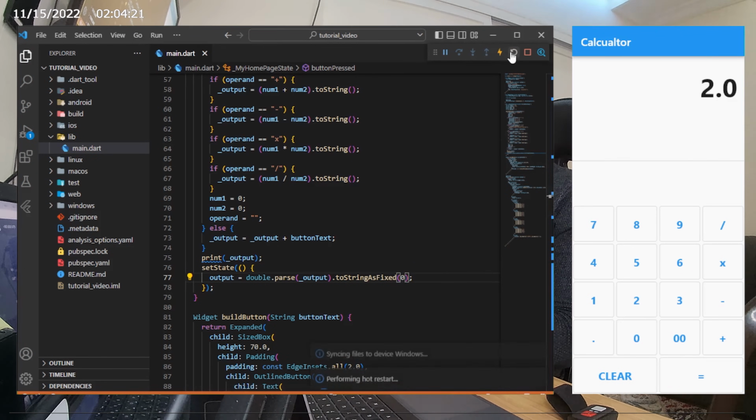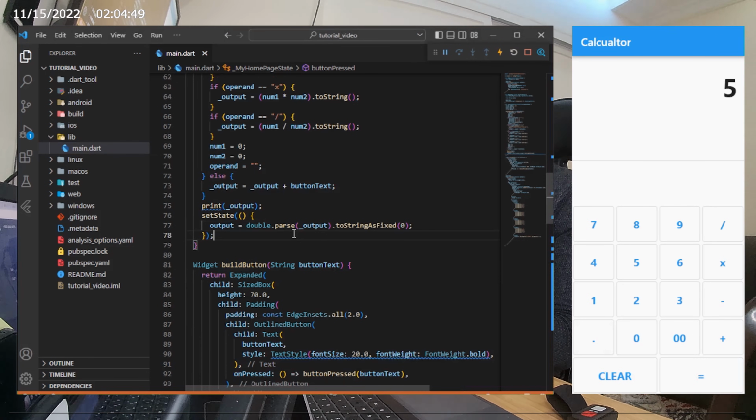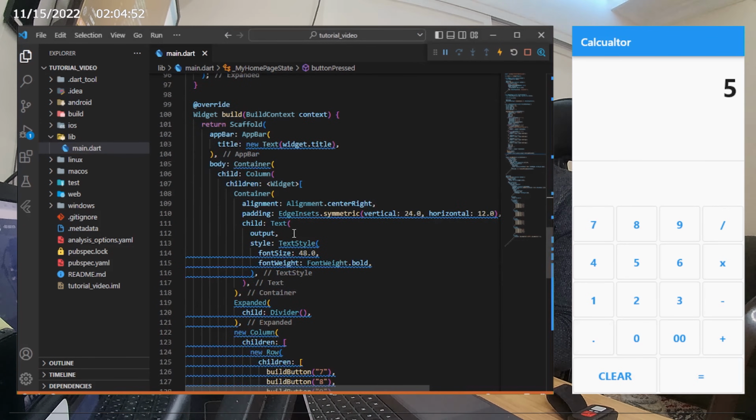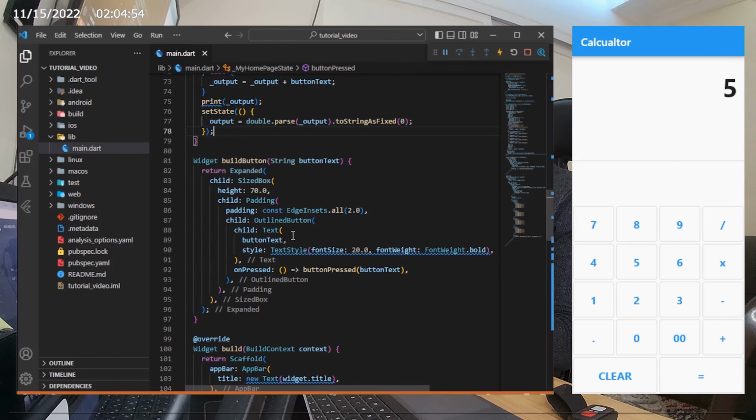Let's do a hot refresh, and now as you can see, when I click on 5, there are no decimal numbers being displayed over here, only the number which the user clicks on. 5 multiplied by 5 is equal to, there's no answer being displayed over here. We are not getting a correct answer. Let's even try to add it. As you can see, there's no answer being displayed. That means we are having some issues in our code. So let's scroll down. Let's scroll to the top, in which we are displaying our output.